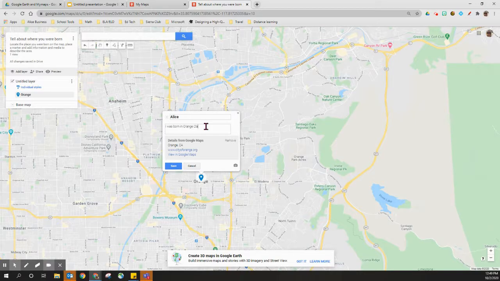You can see that I have the option to remove Google's map information for this area or leave it there. And you'll see a camera icon also for adding images, but I'll show you later how to add images. Once we're done writing a description, and you have a lot of room for writing here, so kids that are using this could really go into detail about this location and why it's important. You can click Save when done.